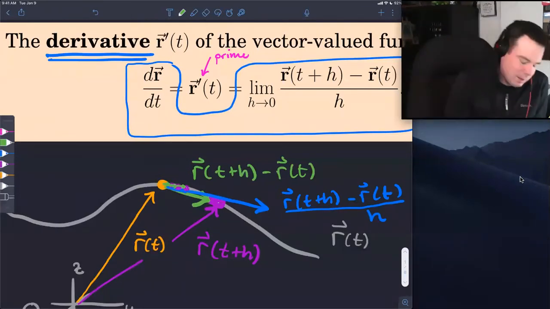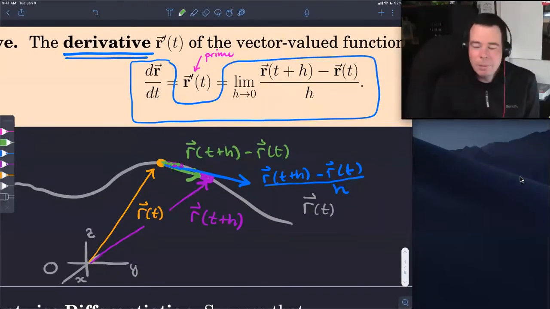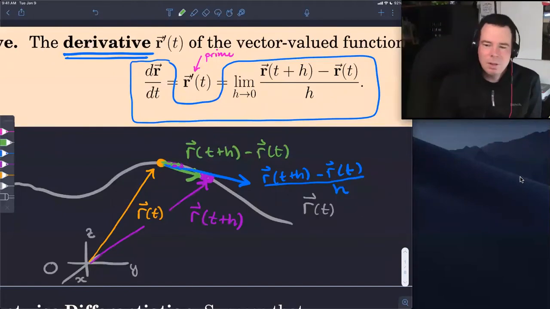So we take essentially a tip from Calculus 1 that says, when you're interested in derivatives in Calculus 1, we wanted to find the slope, and it was sort of rise over run. That was the change in the y value over the change in the x value. So we were dividing by the change in x, which was h. And we're going to do the same thing here.